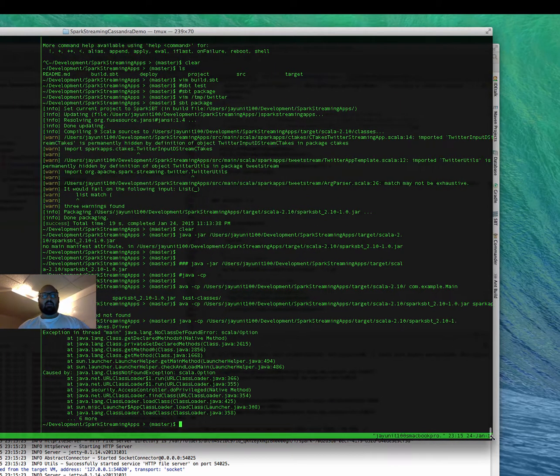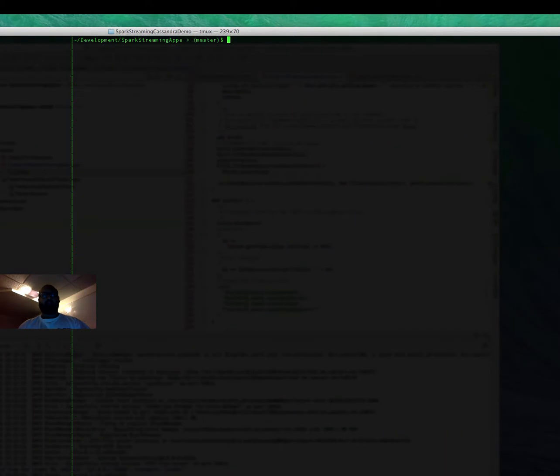And because Scala isn't on the class path, it died. So let's rebuild the jar file, but this time let's rebuild it and bundle the dependencies.